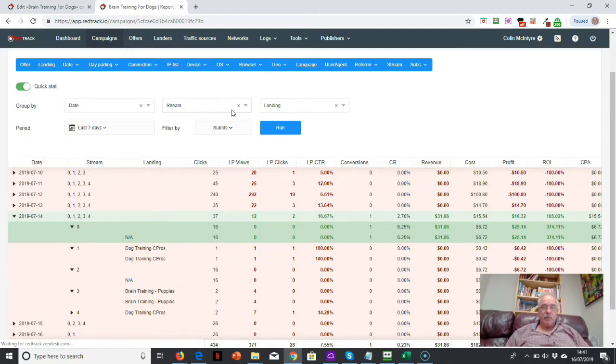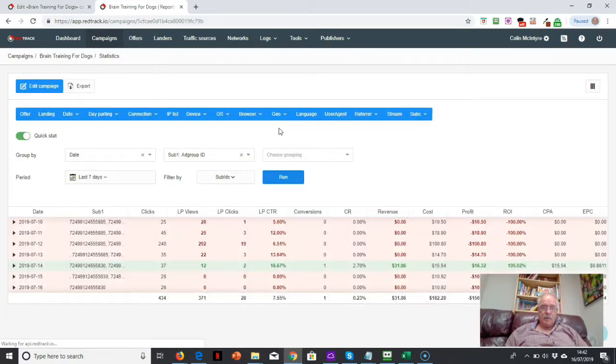So that sounds really straightforward, but the level of versatility in the reporting is huge. So if I look at this one, it would be a good example where I just look at the ad. I don't need the landing page there because I think typically I use one landing page per ad. And again, I'm only looking at the last 7 days.